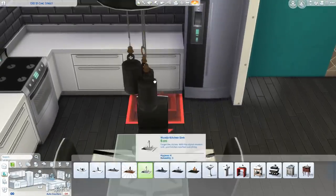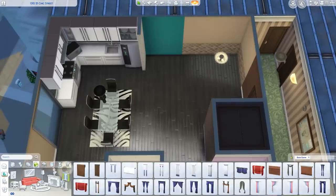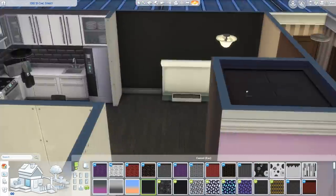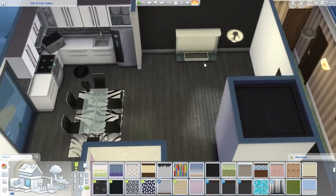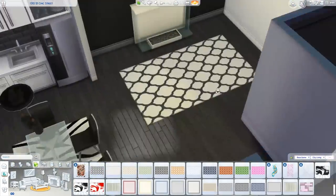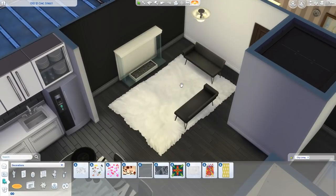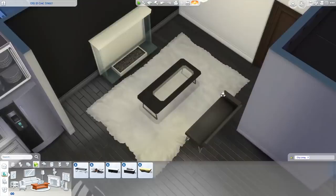Do you get the vibe I was going for? I know it's different but I thought it was kind of fun. I've had a lot of fun with this townie apartment thing. I recorded another one the other day, so I think you'll see another one the week after next. I'm going to TwitchCon and some stuff is happening this month, so I'm pre-recording some things. I did a black wall — solid black paint on the wall, that's bold. I'm trying new things. Also, I love Penny Pizzazz now. I don't know why I used to think she was an evil snake, but she's growing on me.